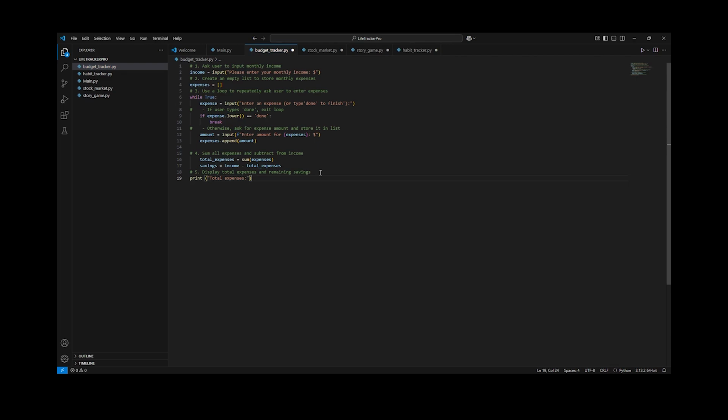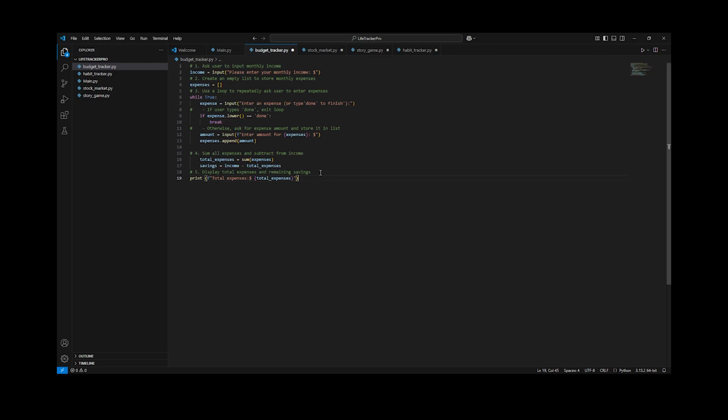And then we still need to embed expenses in here. We need to tell the system that we're adding in a different data type. Yeah, that's what they're called, data types. So they're strings, they're integers. I'll explain a little bit more in a bit. So we'll say expenses, and then just to make it look a little bit better, we'll add in the nice $ sign there. And then tell it that what we're embedding here is the total expenses, yeah?